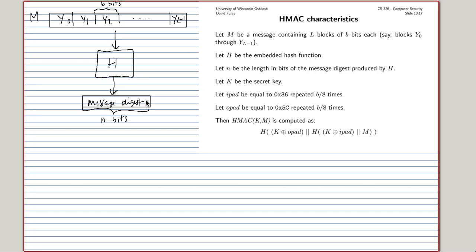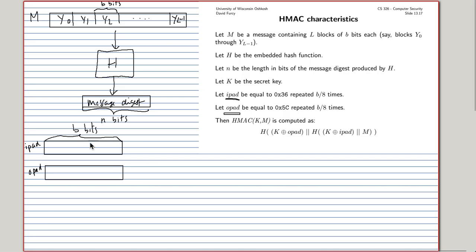Okay. Now we're also going to have a special bit string called the input pad, and that will be a piece of data of length B. And we're also going to have another bit string called output pad, also of length B. So this is the input pad and the output pad, and these are not drawn to scale, but these are B bits long.